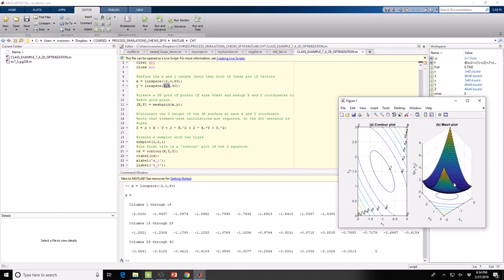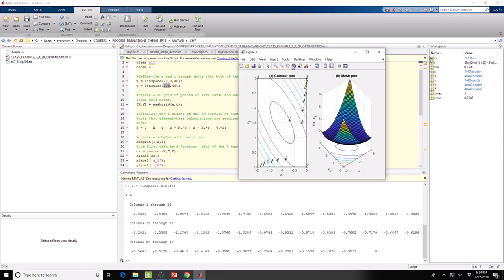So if we look here, and remember that x1 and x2 are our x and y, right? So x1 is the x, it ranges from -2 to 0, and x2 is our y value, so it ranges from 0 to 3. And those are the bounds which I set here. But the linspace command basically just generates numbers on this range, right? Between 0 and -2, or between 0 and 3.